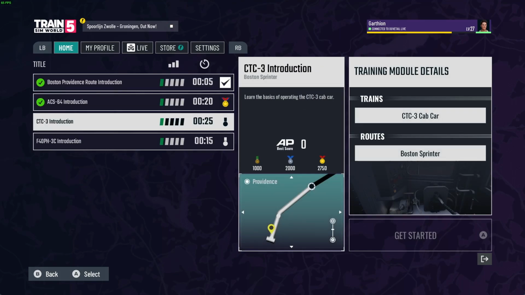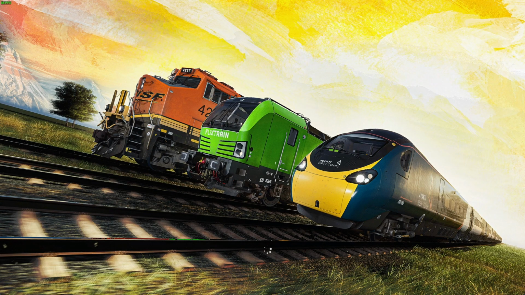Learn the basics of the CTC3 cab car. I've done the first two. I didn't record them because they were a bit basic. But I want to do this one, so let's get started.